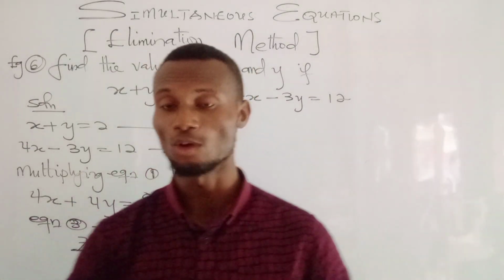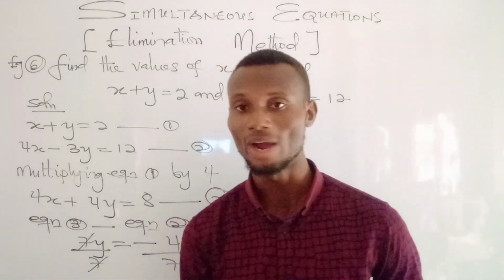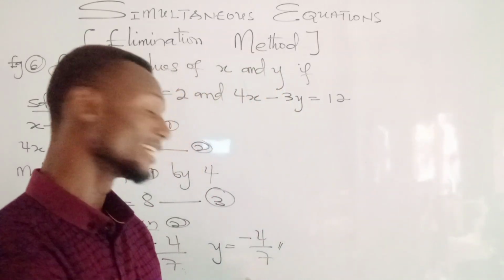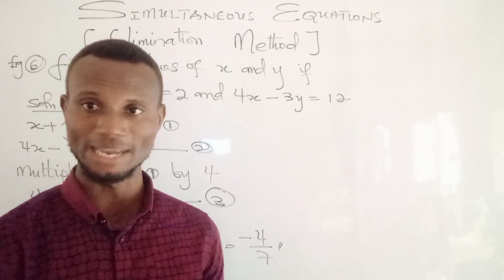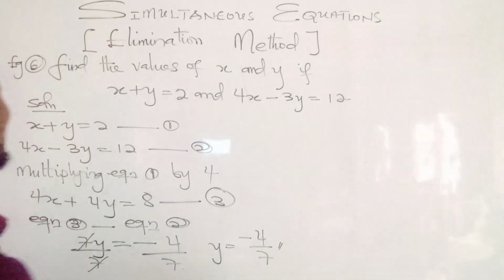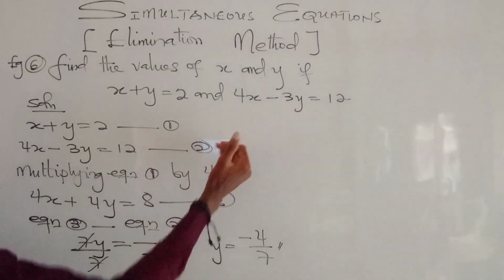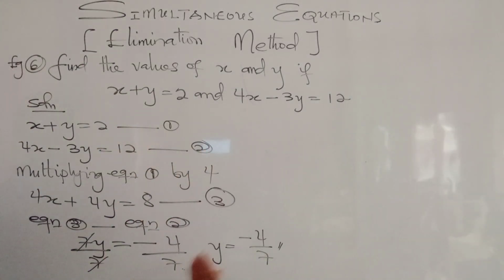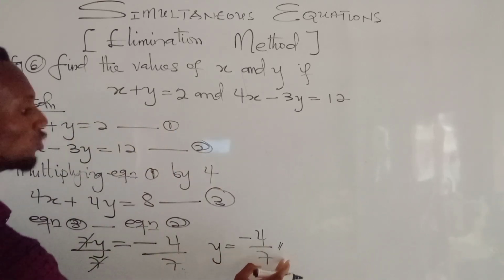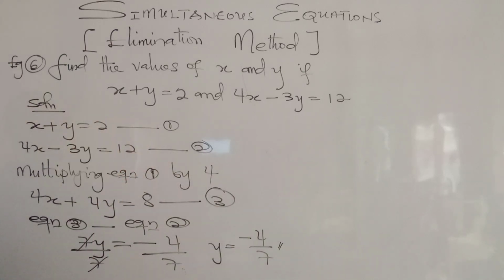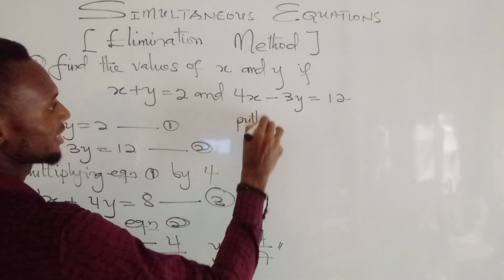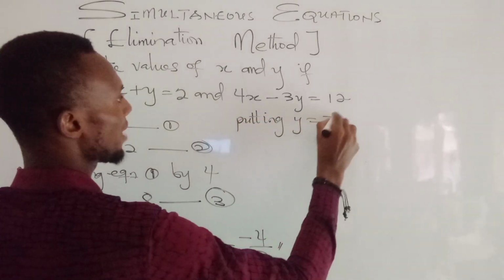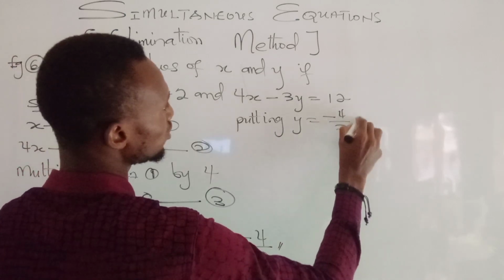So for us to be able to solve for the value for s, we need to substitute the value of y into any of the equations. Any of the 3 equations, you get the same answer. I would prefer to use equation 1. Someone can use equation 2, you get the same answer, but I want to use equation 1. So I'm going to put the value of y into equation 1 to solve for the value of s as well.